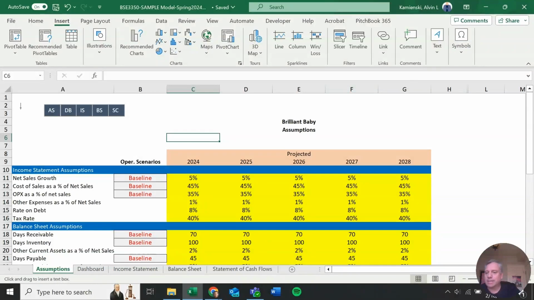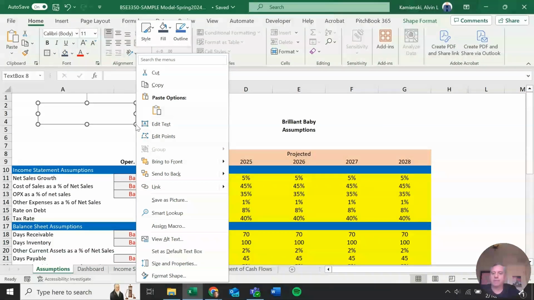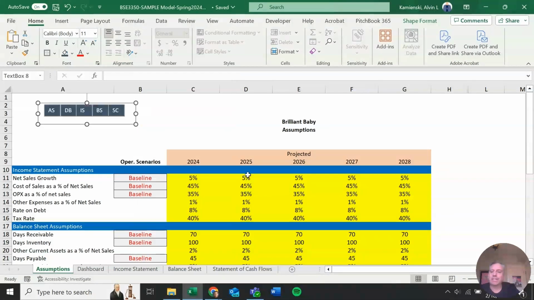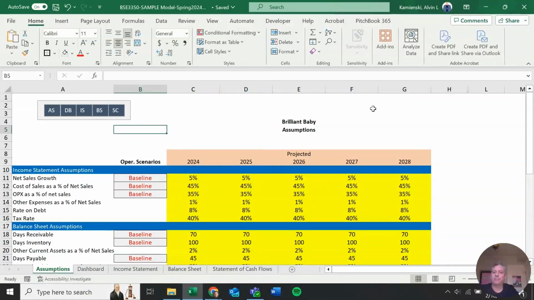And so I'm going to draw a text box just around the outside of it. And notice it makes it white. If I right mouse click while my cursor's on that lower right hand corner, I can do what's called send to back. And I'll send that thing all the way in the back. And then I'll use my arrows just to kind of scoot it around. And we can resize it if it's a little bit too big. And what I'm doing is just giving myself a little graphic highlight so that off of shape format, I could do shape fill and maybe fill it in like a darker gray or a lighter gray. And now I have that little button set in there.